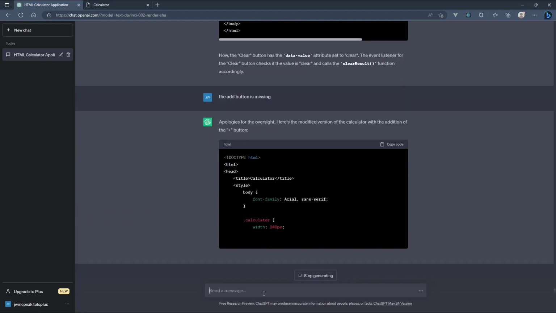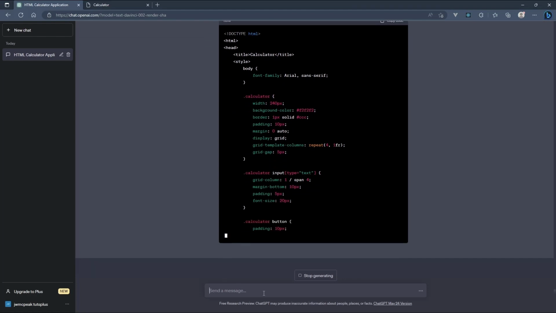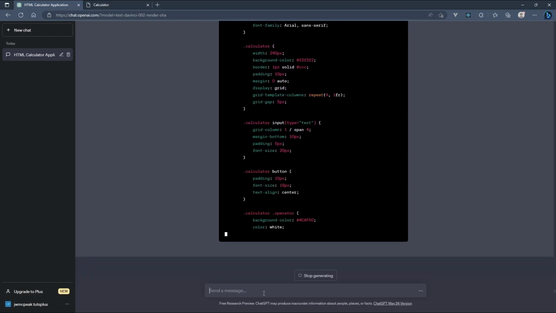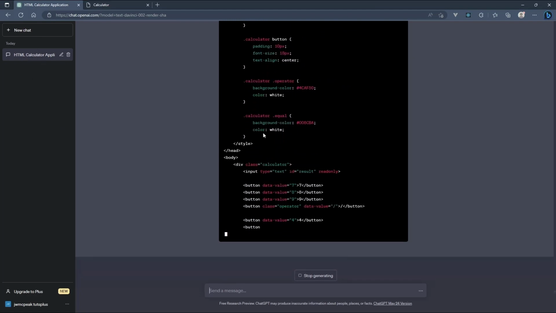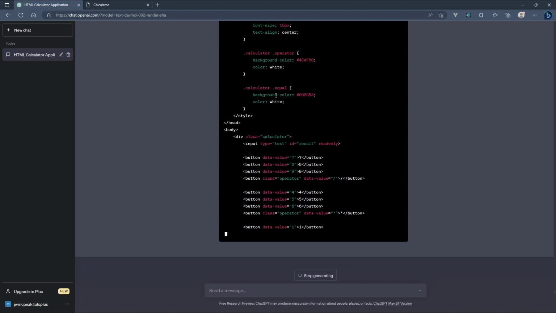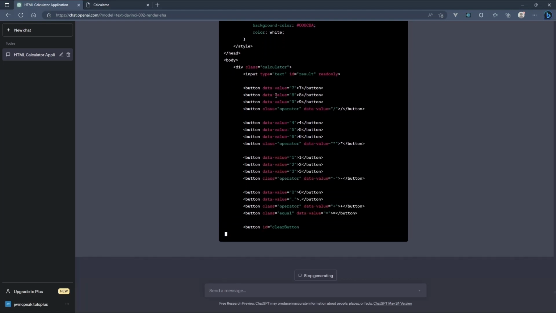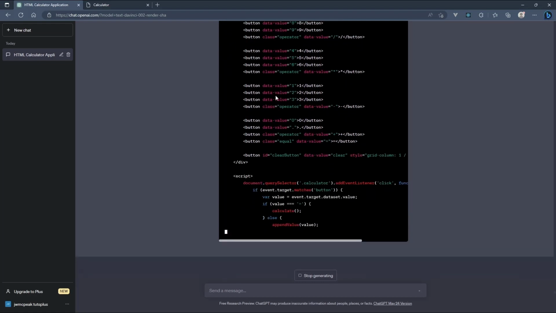But one of the things about using AI tools is that you will very rarely get the same result. So if we were to open up another chat and try this whole thing again, we would probably get different code completely. That's one of the things about AI, it's really unpredictable, at least as far as what we have to work with right now.